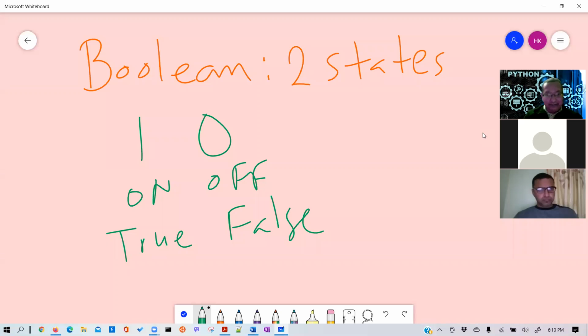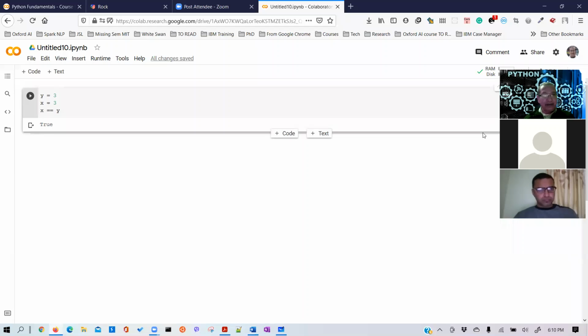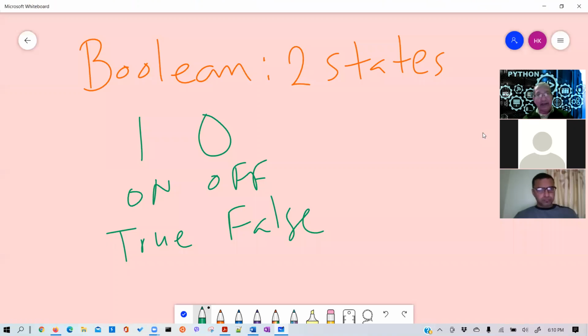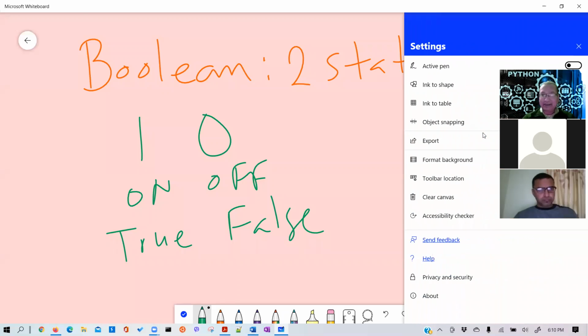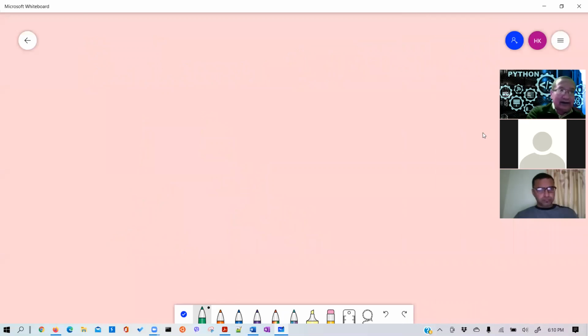Now, comparison operators. Comparison operators always output what? They output a Boolean value. Always remember this.